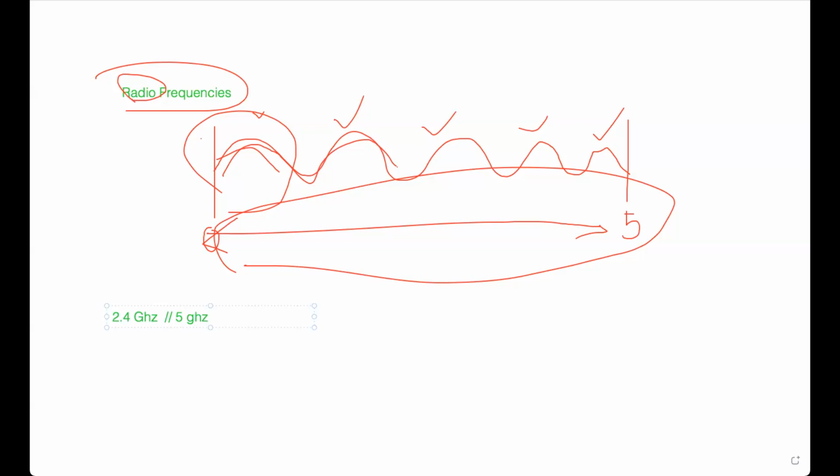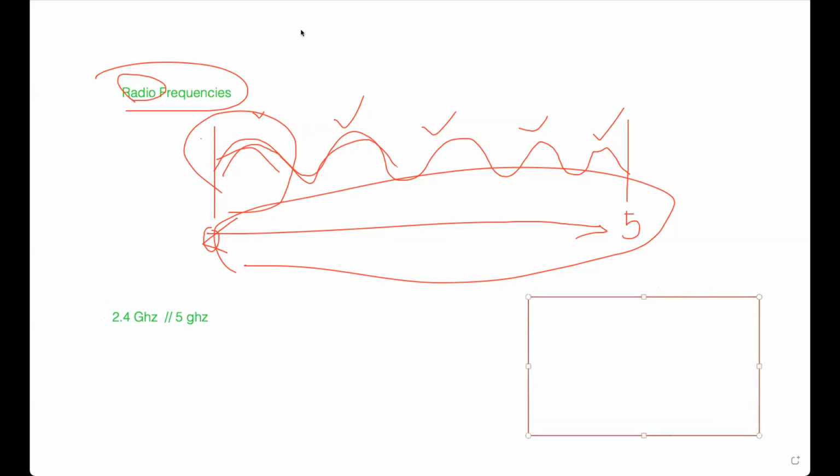Okay, the main difference between 2.4 and 5 gigahertz is the coverage and the bandwidth. The 2.4 band can provide longer range. For example, let's say you are in a big conference room.